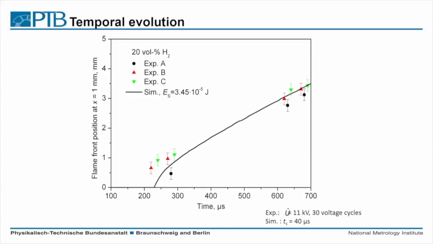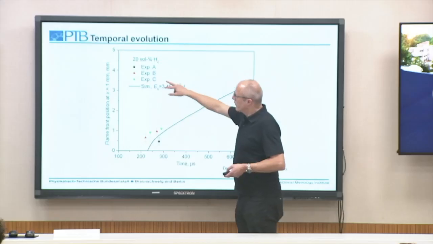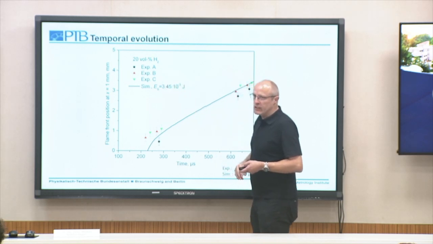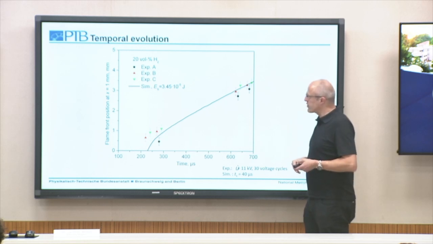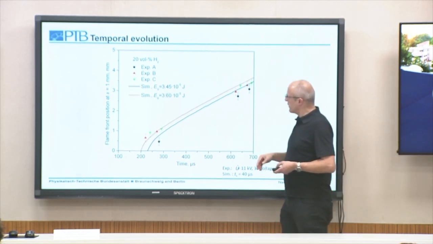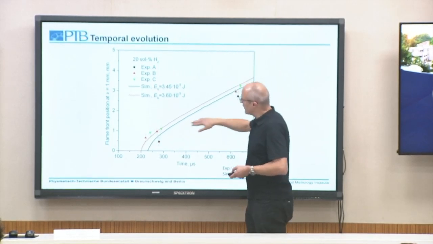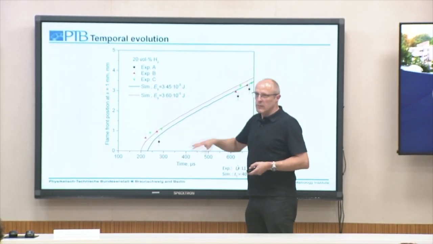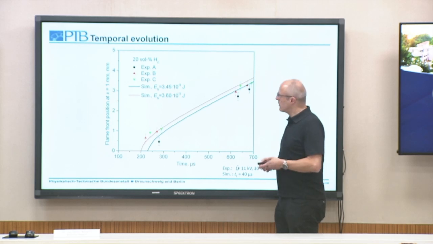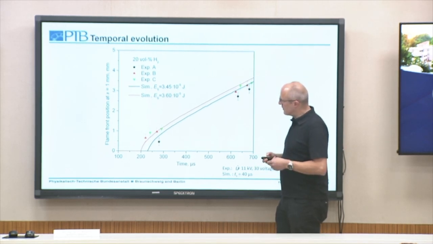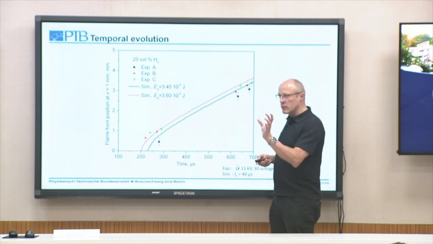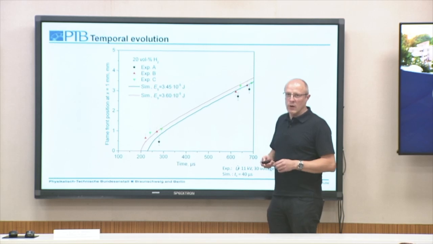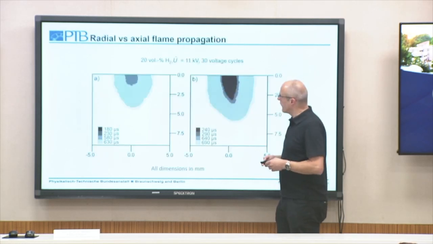So what we can do now, in the simulation, we can change the energy we deposit into the system. That means we change the ignition delay time. And if we do this, for example, we can check, okay, here we have different experiments, which simulation gives better comparison with the experimental results, so we get some information about the energy which is eventually deposited into our ignition volume.